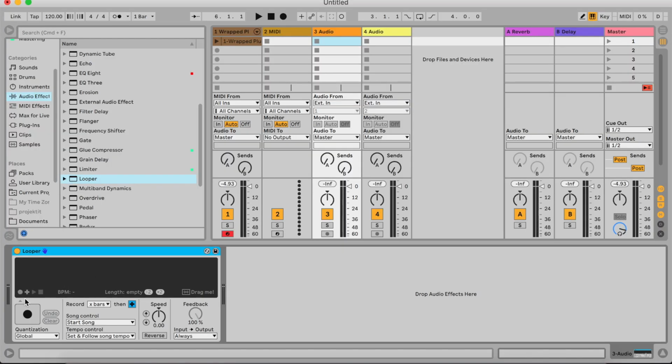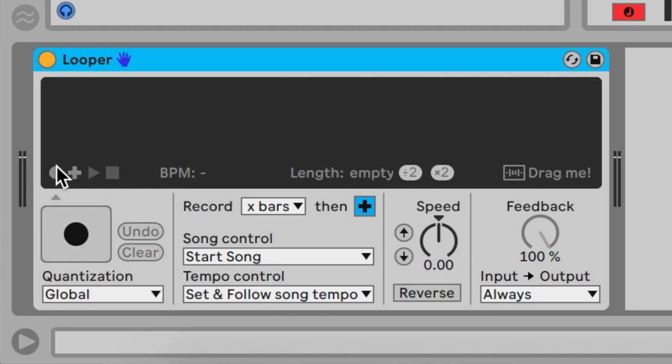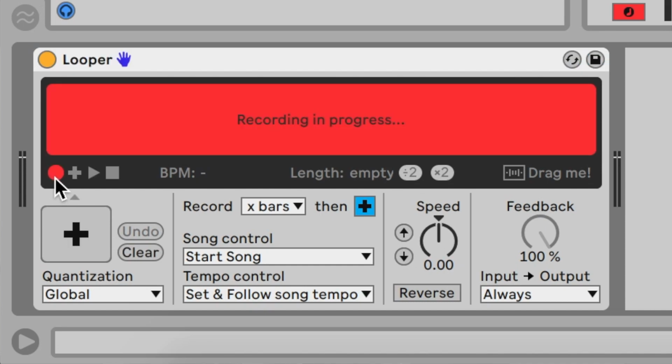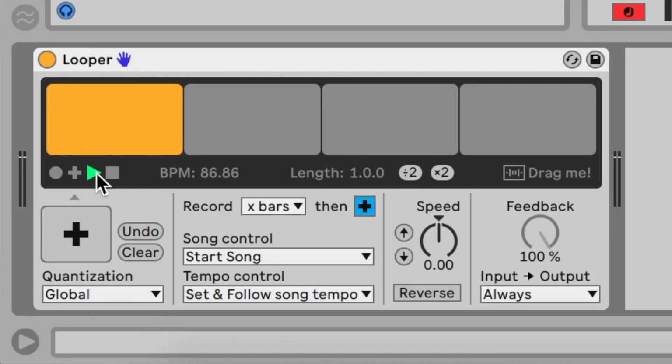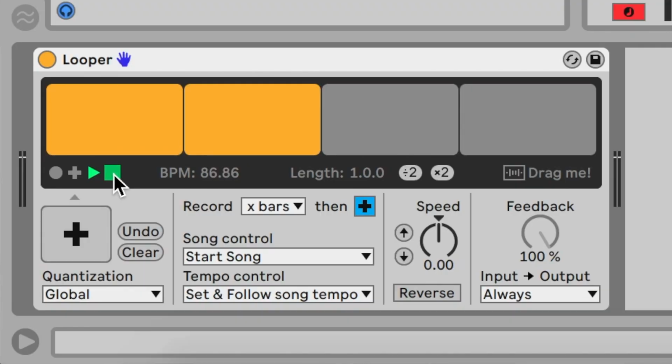Okay, the most important buttons there are 4. The first one is record, the circle. Then there's the plus that keeps on looping on top of it. All the signal that is coming in starts recording on top of it. The third one is the play button, so it plays, and you can jam on top of it with your instrument. And the last one is stop, so it stops what you have created. Please have a look at the tutorial I made about Looper. Looper for Push 2. So everything can be MIDI mapped to Push 2.